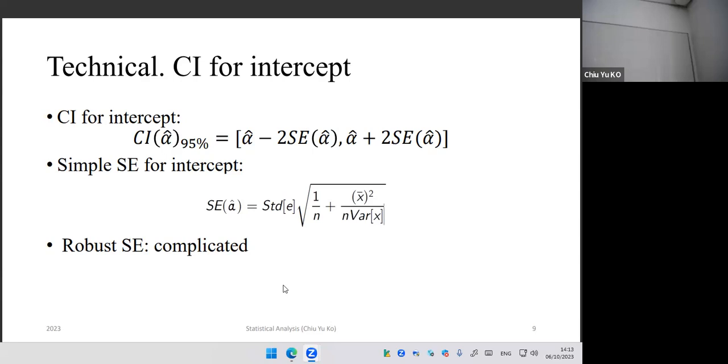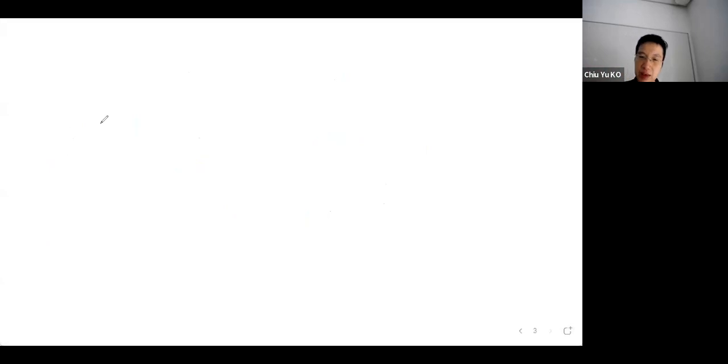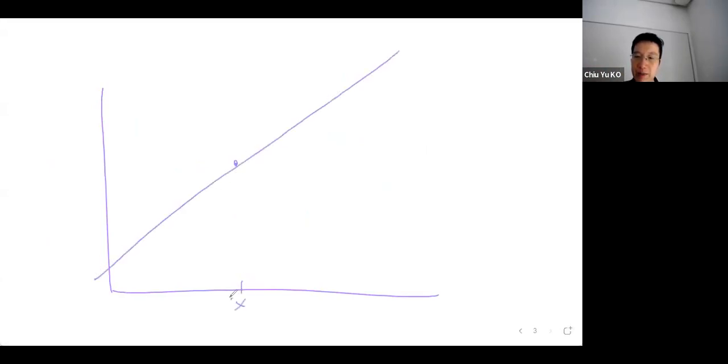You can imagine the simple thing: the higher the X bar, the further away from the intercept. So that means that you are very far away from the intercept, so the data you measure has much more variation. I'm just giving intuition, so don't worry about it. We never use it in our practice, but just to give some idea. And remember the regression line passes through X bar, Y bar. So that has to be remembered.